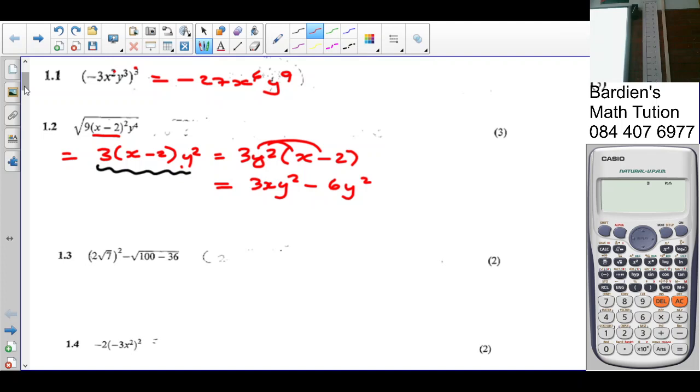Sorry? You did it wrong. What did you do? In the exponent inside the bracket. Never do that, it's dangerous. So you wrote 9 into x squared minus 4 y to the 4 the square, like that. There's already a problem. You must never do what you did. If you want to multiply it out, we write the bracket out twice and we multiply it. It's not going to be the right step that you would have done there, but that is another common error made by many learners. Okay?